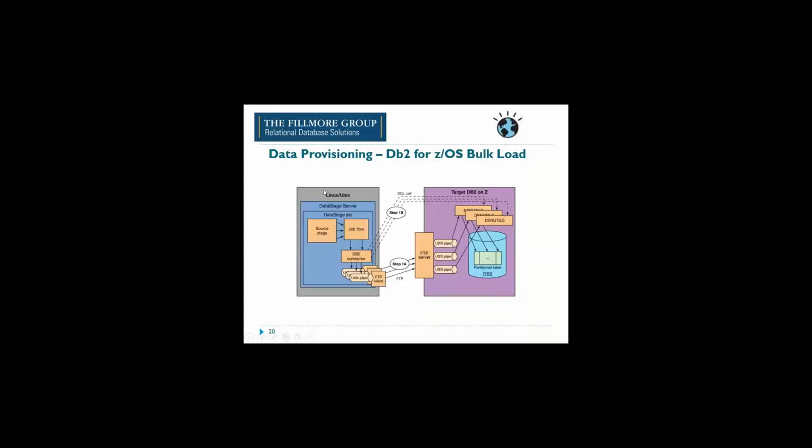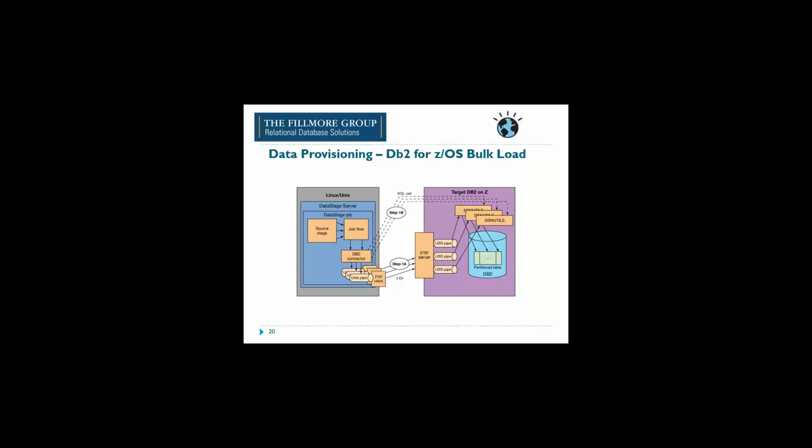So in looking at the bulk load for DB2 for z/OS, we can see the DataStage server over here that's doing two different things. First of all, it is taking the data that are output by DataStage and says this is the data that's ready to go into DB2 for z/OS. And it's actually using an FTP client that runs in DataStage, and it's provisioning this data into Unix System Services pipes. That's the USS that you see there. So I don't have to land the data on disk. I'm actually using a communication pipe and sending it over to that pipe. That's step 1A that you see there.